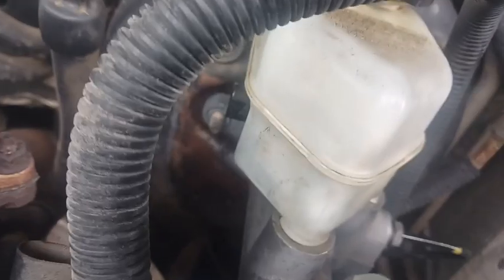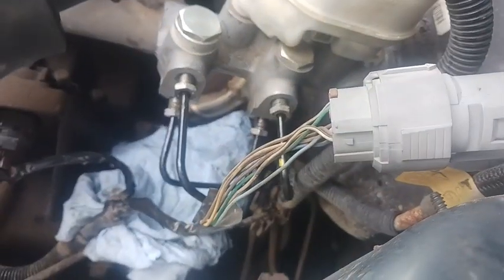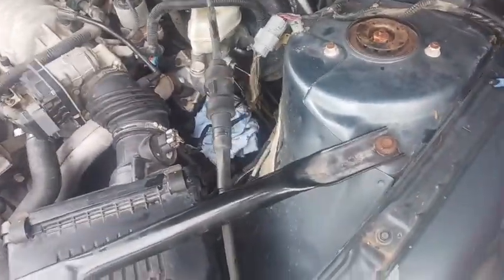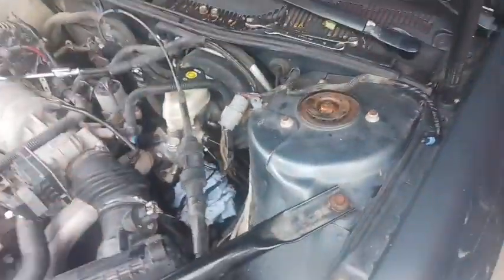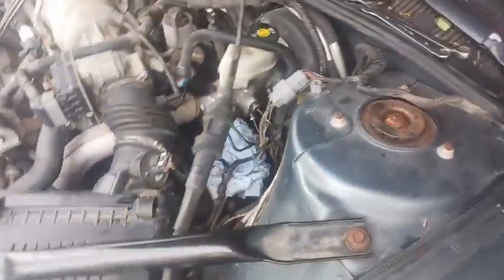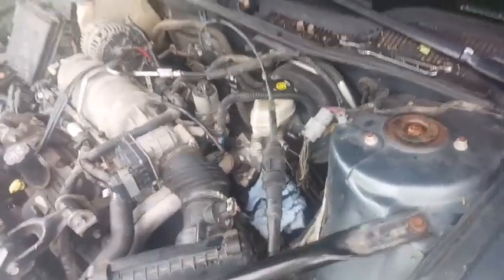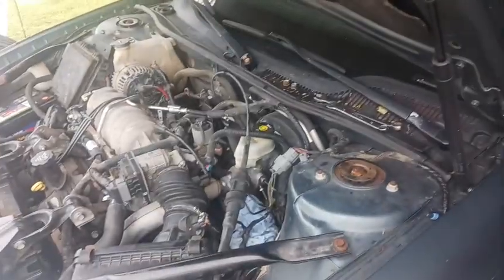Alright y'all, so I'm still waiting for David to come back. So I just made sure everything fit. It slid right on. All the fittings are threading right in, no problem. I'm not tightening everything down yet, but in case he doesn't have any, it's just ready to go. I can put the nuts on, tighten them down, tighten the lines down, fill it up with fluid, and bleed them. So I'm just going to wait about 10-15 minutes, however long it takes for David to get back, and then I'll give you guys another update and let you know what the deal is.